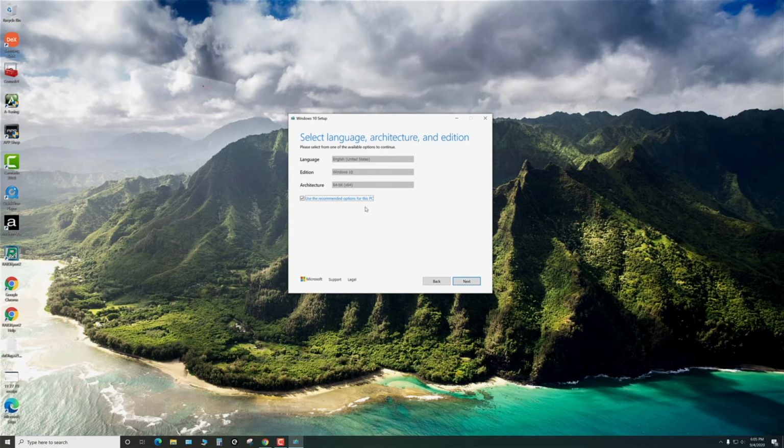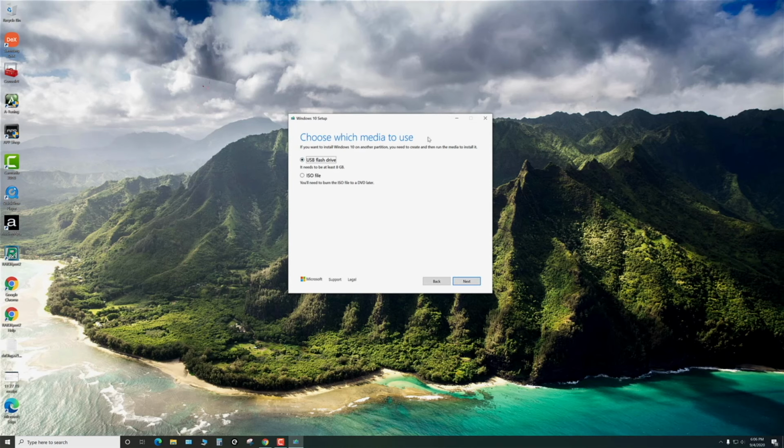Okay, we're going to use the recommended options for this PC. Now you could always uncheck this if you want to make an ISO image for both the 32 and 64-bit. If you have legacy applications, a lot of people in finance and business do it because they need to run old business programs in 32-bit mode. Okay. But we're going to check this primarily because we're going to use 64-bit. Oh, by the way, you can change the language to Spanish or French by unchecking that. So we're going to go next.